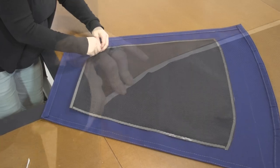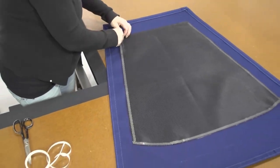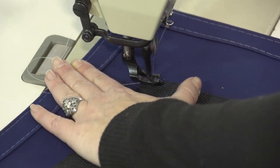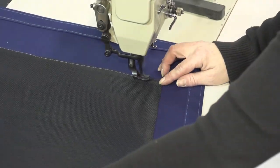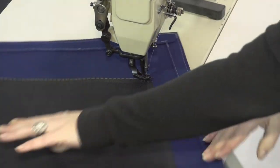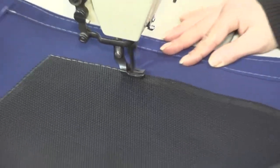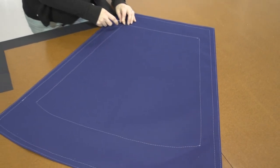Angela has placed the mesh material on top of the canvas on the underside — you'll notice the hems are facing up. She peels off the transfer paper revealing the glue and then bastes the vinyl mesh in place. Now she'll sew the outer perimeter of this Pfeiffer Tex mesh about a sixteenth inch away from the edge. You would do the same thing if using vinyl window material. At the corner she's determined she's a little bit too far, so she rolls the balance wheel by hand and uses the reverse lever to position the needle in the best position and then continues sewing on the other side. Now it's sewn all around the perimeter.